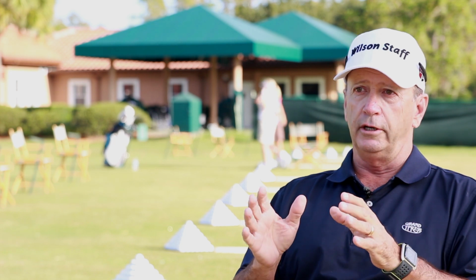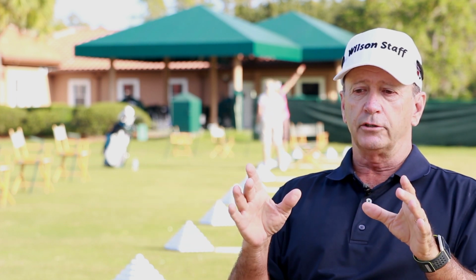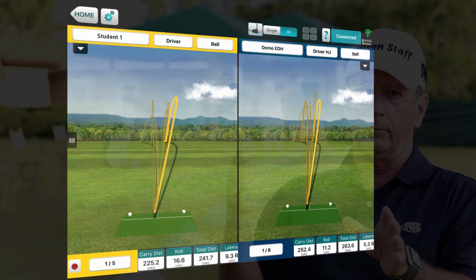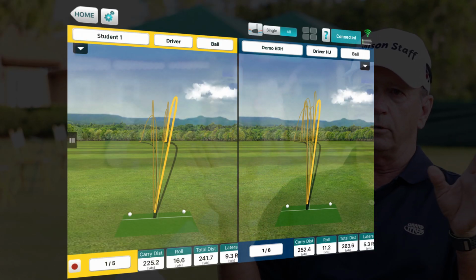So to be able to have the FlightScope where I can put in the clubs they're bringing to me to show them how they're performing with the initial clubs that they have, and then if I can show them an improvement by a different shaft, a different ball, or a different club head, loft, etc., and how I can improve their ball flight, that's going to help me as a professional, and it's going to help them as a student get better. So it allows me to track the clubs they're using and to track the clubs I'm showing them that they'll perform better with, and do a comparison.